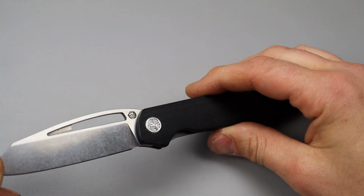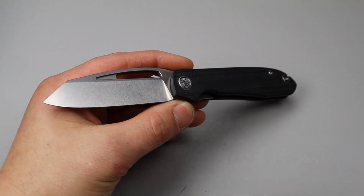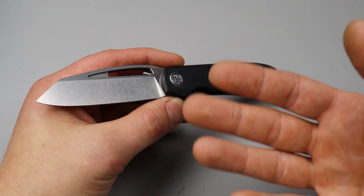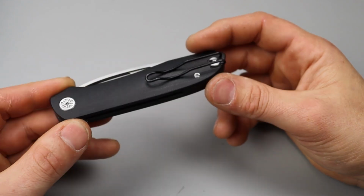And I think it's going to work out great for a lot of people. I love that he chose to use 14C28N. Great steel choice, especially for this price range. Great price range, great steel choice. And Kubi does a really good job. So I have no doubt that the final productions are going to be great.